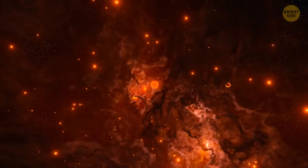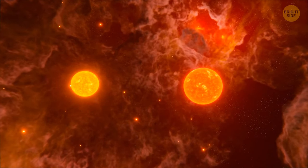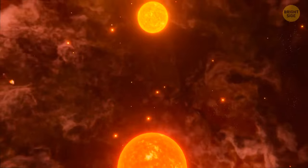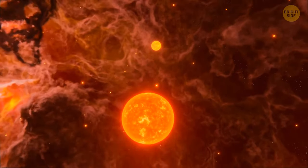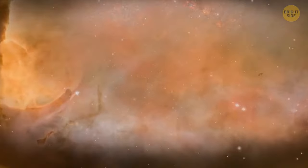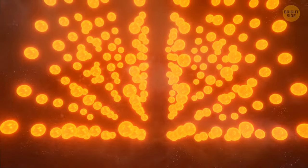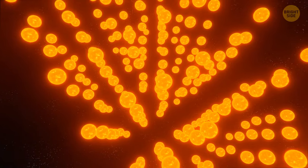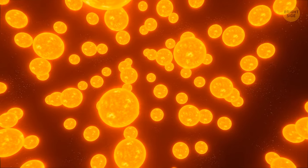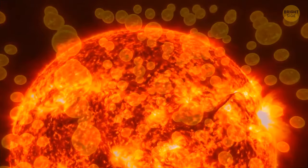So the Sun almost certainly had a twin — but what happened to it? This star is most likely already very far away. After their birth, the Sun and Sun 2.0 probably spent only a couple of million years together, and then had to separate completely. This second twin may now be hundreds of light years away, anywhere in the Milky Way. Theoretically, we could find it by identifying all stars similar to our Sun, about the same age, all over the Milky Way — but even then, we'd have no way of knowing which one was really the twin. So the lost twin will most likely remain lost, and our Sun will remain forever lonely. But for us, it's probably the best — if we had two Suns, the Solar System would never have become what it is, our planet might not even exist, and that means there might be no life.